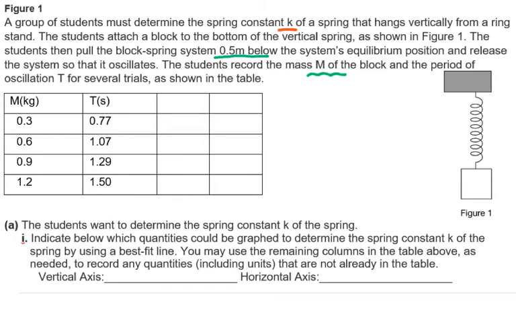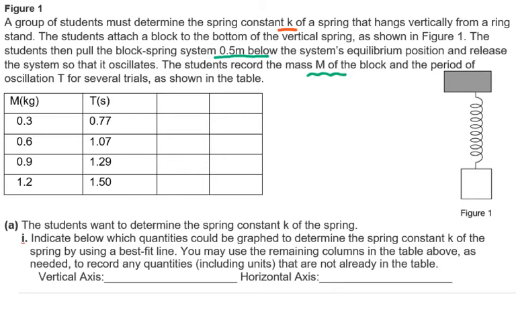The students want to determine the spring constant. They don't stretch the spring and let it be in equilibrium and then measure by how much it stretches, but they only place different masses and determine the period. So when they give you this type of question, they are usually looking for a linear relationship where the slope of the graph is the value you're looking for. In this case, it's k.